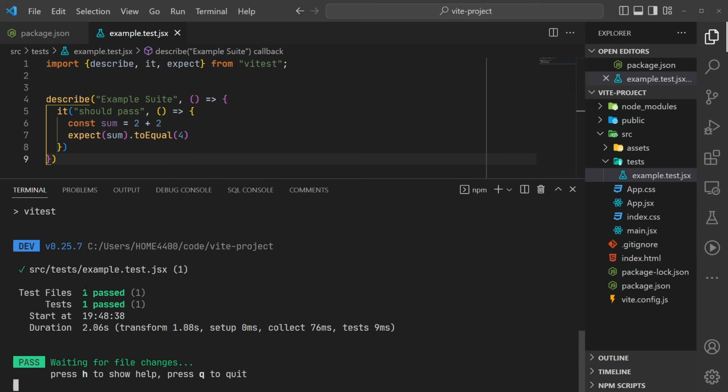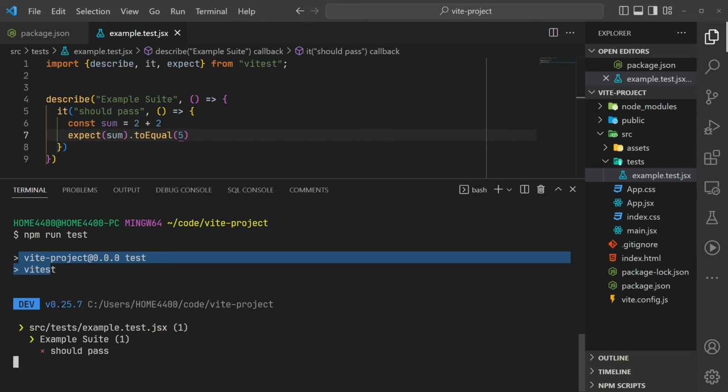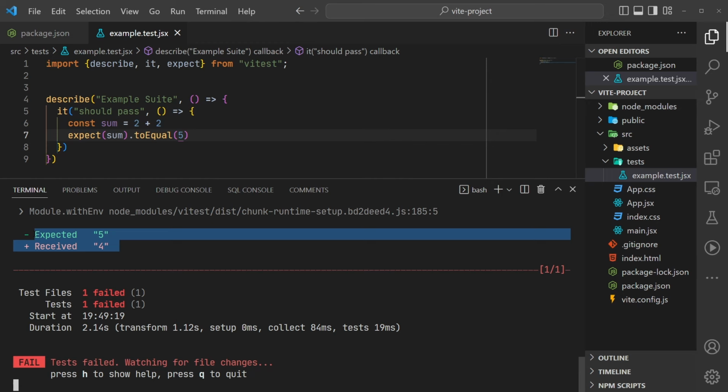Okay, it looks like it worked. It picked up our test passes, and it enters watch mode automatically, so you'll have to hit Q to quit. Just to sanity check myself, I like to make sure that my tests fail at least once so they're working as expected. I'm going to rerun the npm run test command. It's going to find the tests again, and in this case, yes, it did fail as expected.